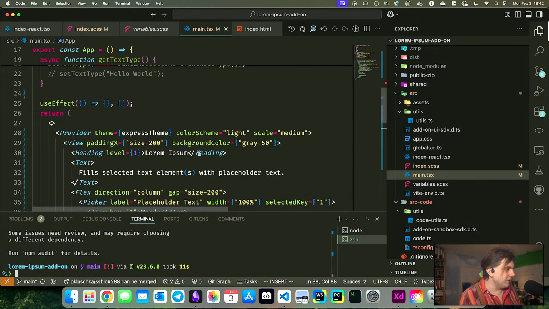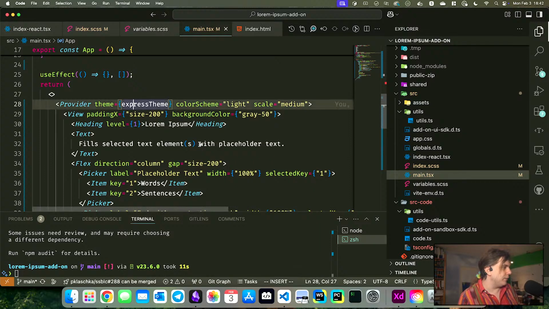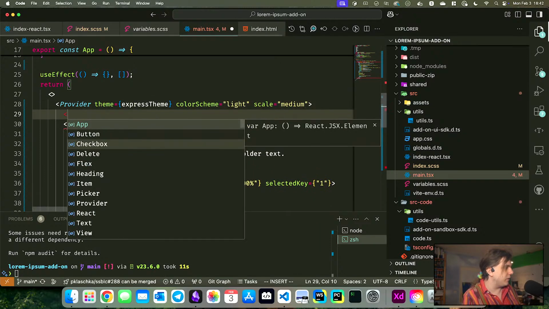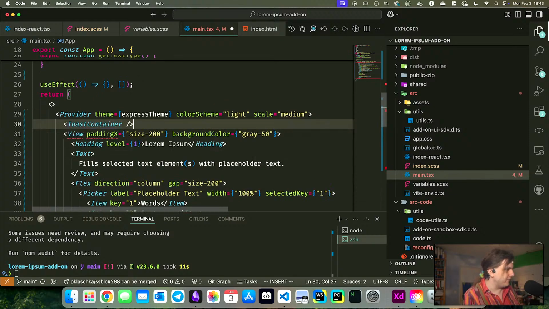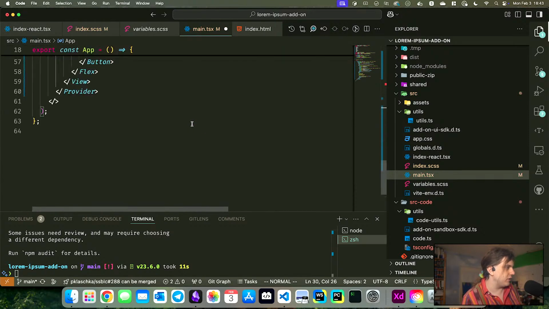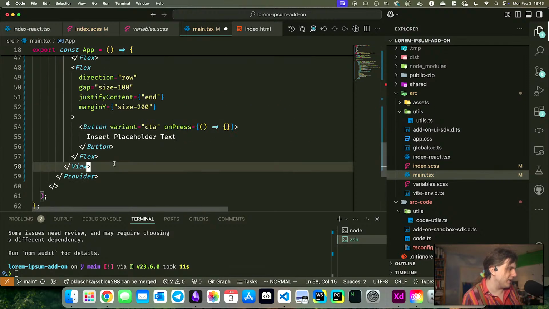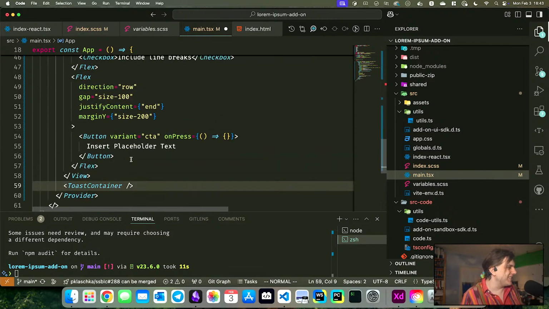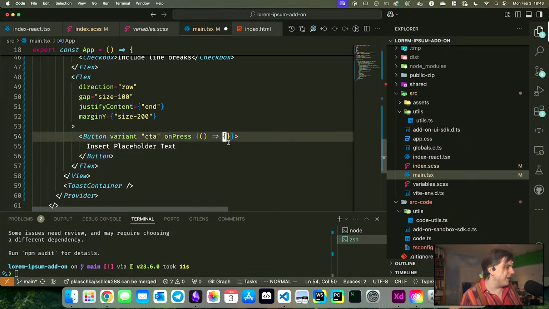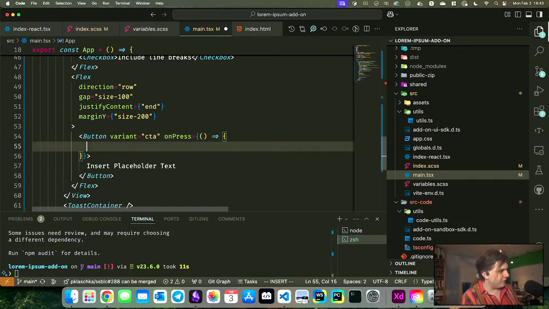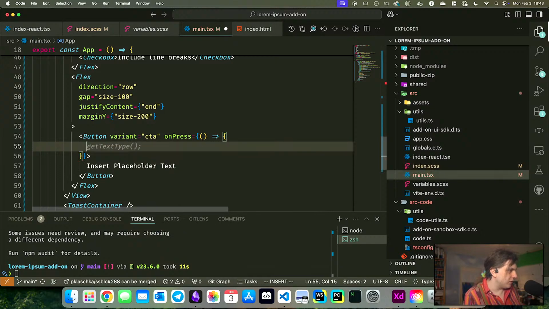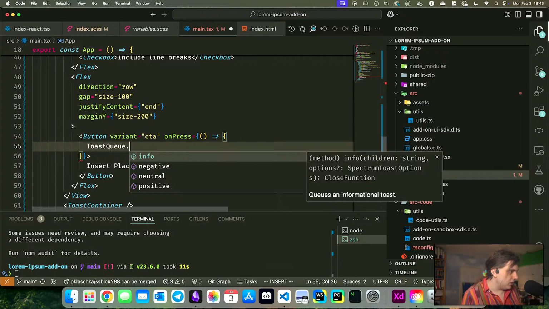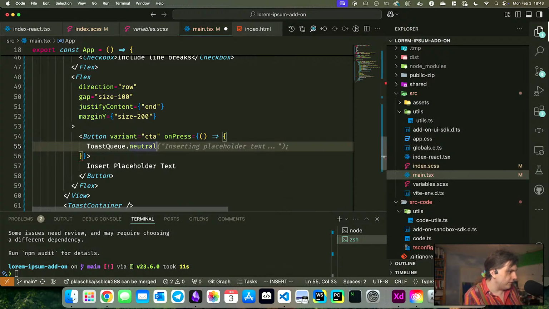Okay, that's installed. So we are supposed to put our toast container somewhere. So let's put it at the bottom. That's nicer. Toast container. And with this button, what we want to do is toast container. No, not toast container, sorry, toast queue dot... And that was a neutral one.